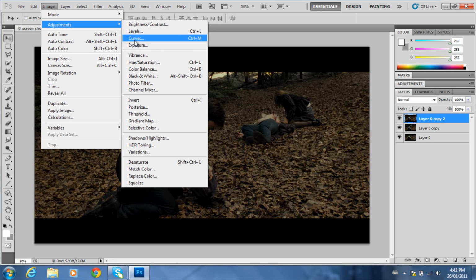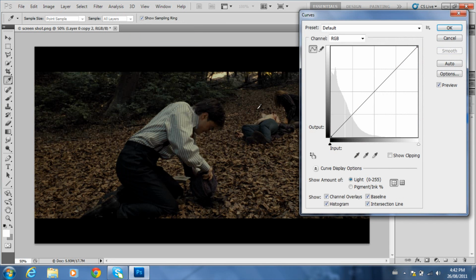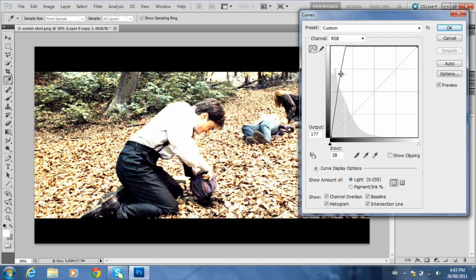So after that, you can go on ahead. After you duplicate the other layer, you can click on curves. If you make it go up in this direction, it will go brighter. Now curves, I bet you can see the difference. Curves sometimes ruin your image, and if it's ruining your image, I'm just going to move it up right here. Now look at that. That just ruined the image.